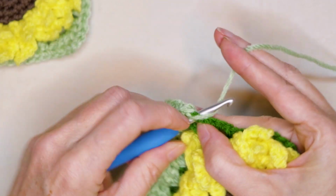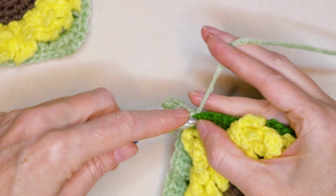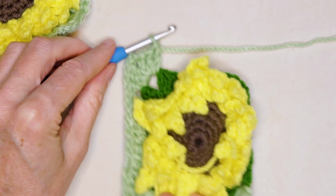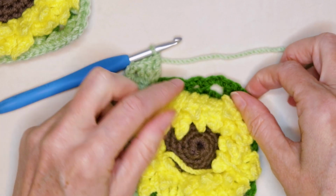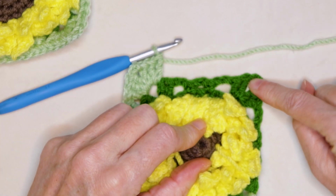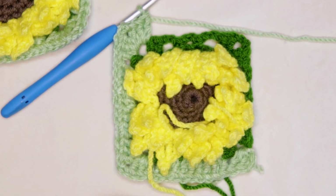One, two, and three. Now you can pause the video and keep working along. Three double crochets into each space along the side and corners of three double crochets, chain two, and three double crochets. And I'll meet you when we get back to the corner where we started.